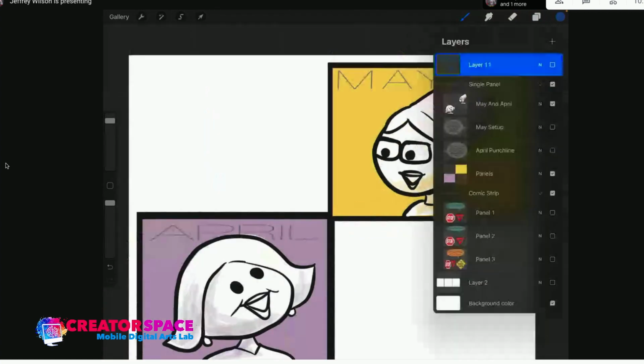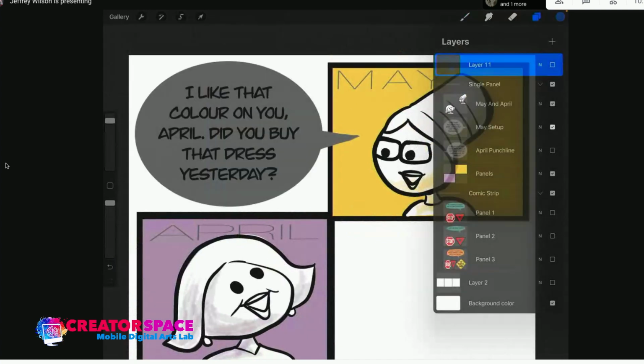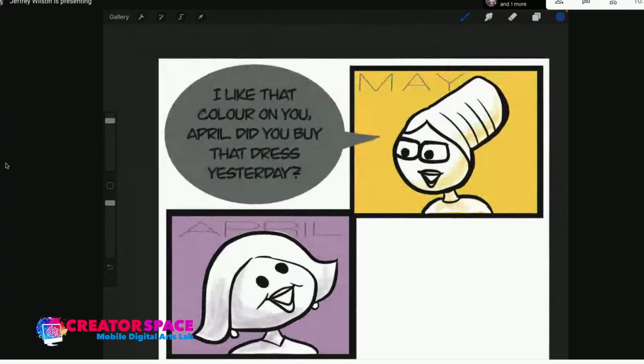And so let's start with our setup line here. This is May's opening line. You'll notice I left this top left side of the panel open so that I could put the text here. You want to make sure your text has a logical left to right. Since in our English language we read left to right, you want to make sure your comic panel is technically the same, starting left to right.